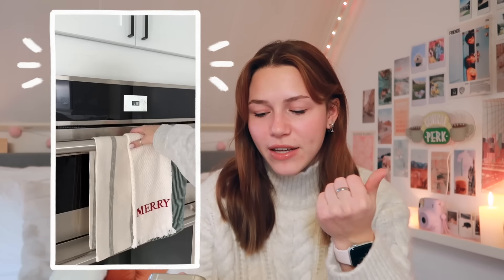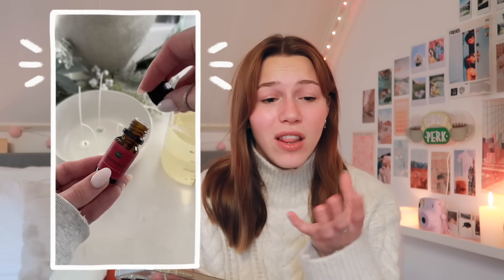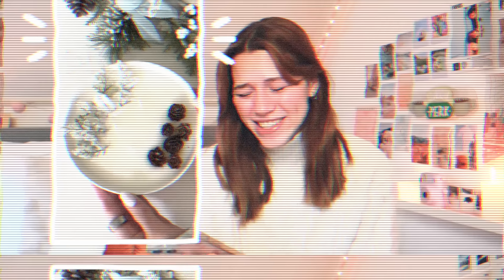Here is the DIY candle. Oh, this one is so good. Now this is a very big candle — it might be a little bit professional, but you can make this simpler. I think this looks so good. You need those wax things, but you just melt them and put them in whatever you'd like — it could be a glass, it could be a jar. I also saw mugs turned into a candle, and afterwards you can use the mug. It looks so good, honestly so professional — you could buy this at a store. In combination with the matches, that is so fun.